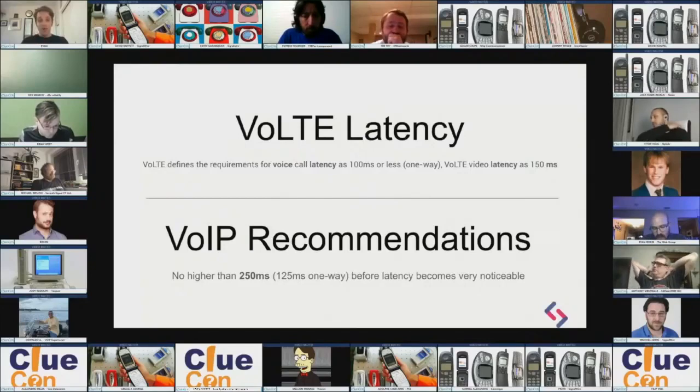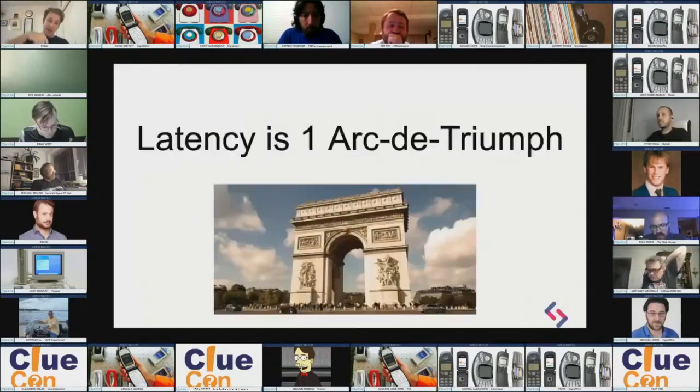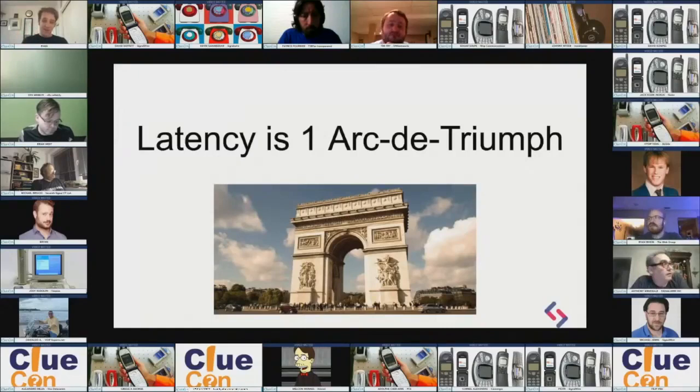So about 1 Arc de Triomphe worth of latency, so shouting from the top to the bottom, is really all you get in terms of how far away somebody can really be in the real world before you start to be like, you're too far away, this conversation is too difficult. I would love someone to try this for me someday and just record what that sounds like, by the way. I don't know if you can actually climb to the top, but if someone has some access, please go give that a shot for me.